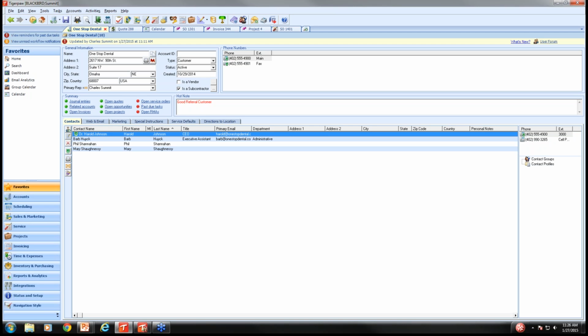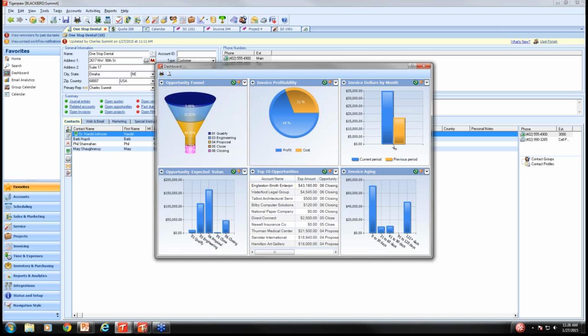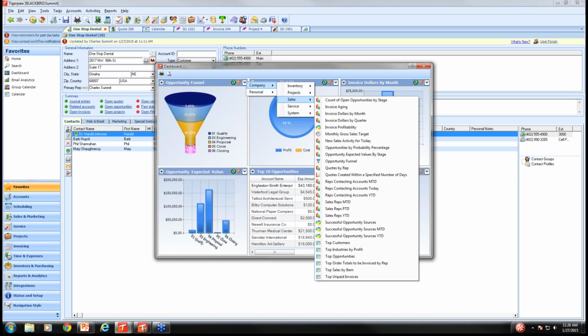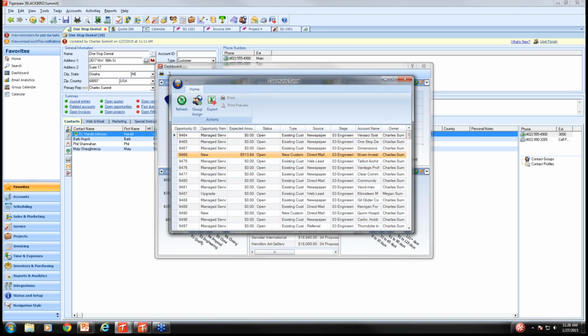Now, all this information that we're gathering on all these different processes, here's the metrics, here's the dashboard. The dashboard is 6 different panels of data. Now, the user defines what is going to be in those individual 6 panels, whether it's company-wide information in these types of categories, or whether it be personal information related to them as the logged-in user. What is picked will be in that particular dashboard view. Here's the opportunity funnel. If I want to know the stages, if I want to know the opportunities that are in this stage of my funnel, I click this data set. There are those opportunities. I can further drill down to go into this document from right here as well.